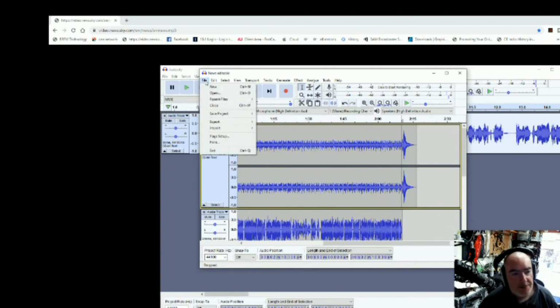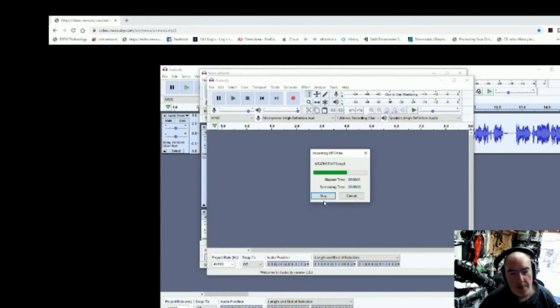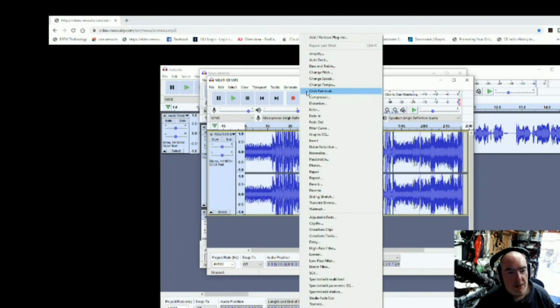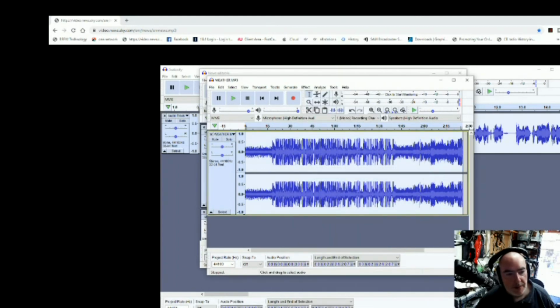So I go back to my file and I say open. And do you remember I saved weather MP3? I pull that out now because it's now one big file. Now, before I put it in, I look at it and I can see the red at the top there? I don't want that to happen. So I'm going to select all, go to effect, go down to normalize and normalize it. It will bring it in a bit. There we go. Now it's normal.